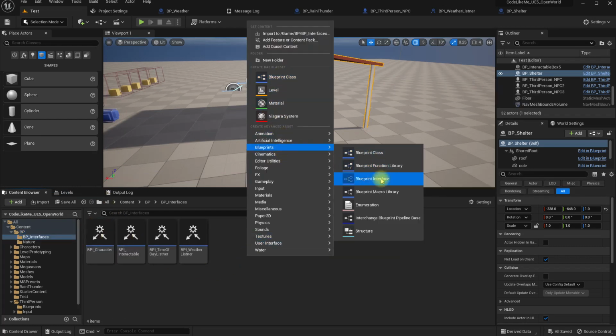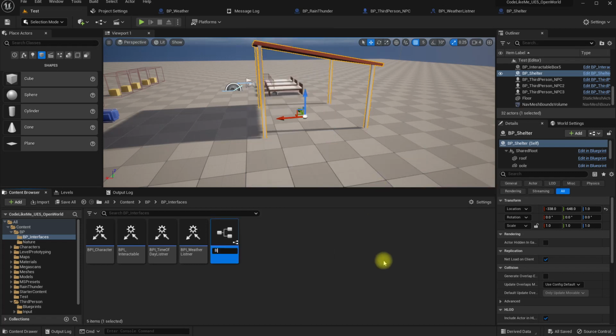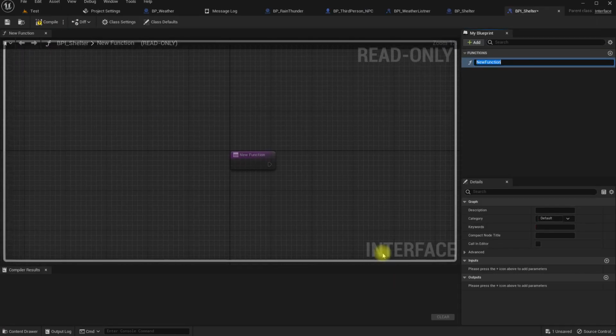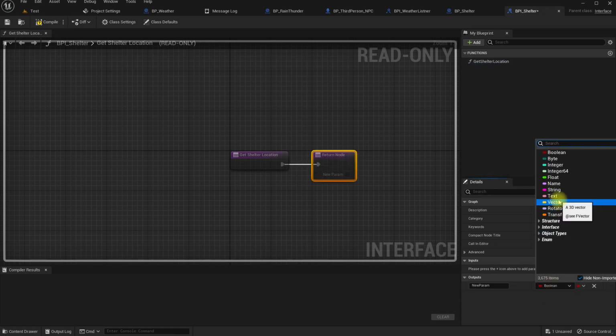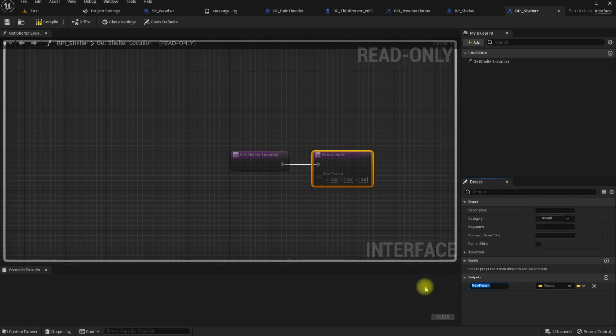Now blueprints, blueprint interface, PPI shelter. Get shelter location. This should return a vector location. Okay, so later on we can add more advanced features like the capacity of a shelter.